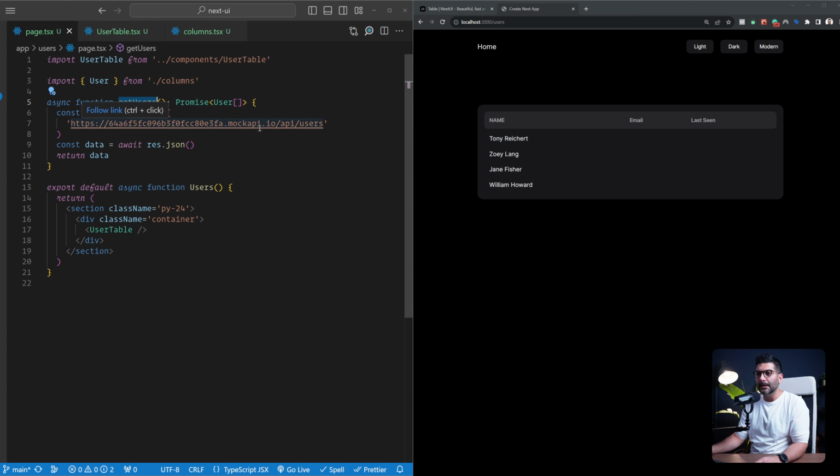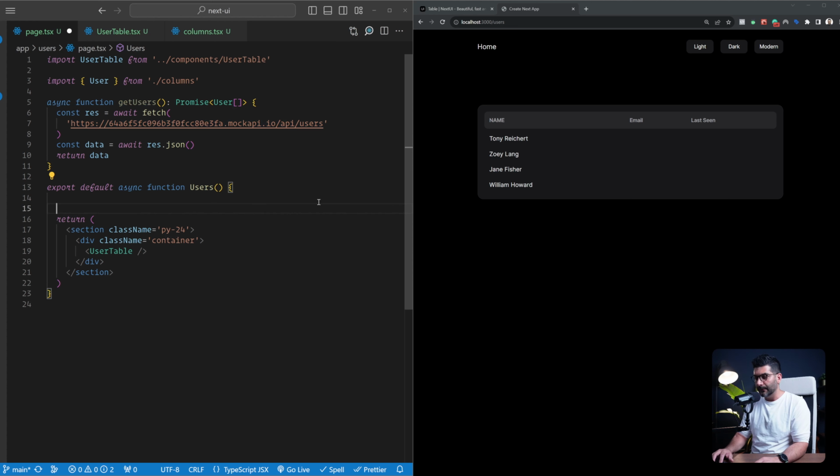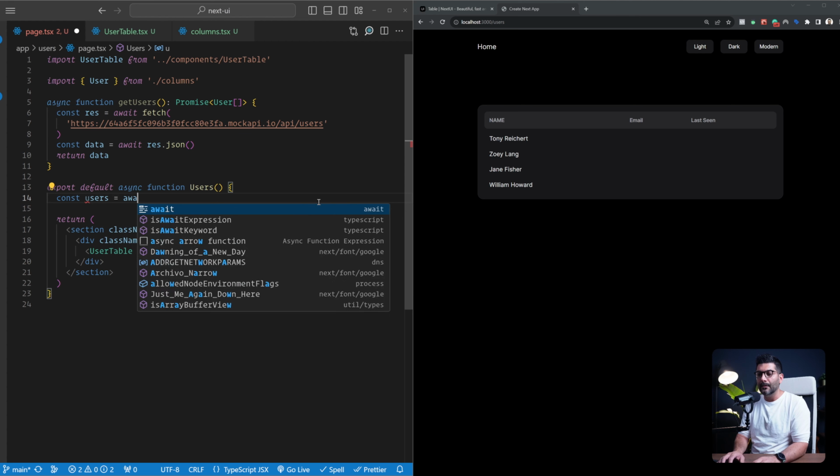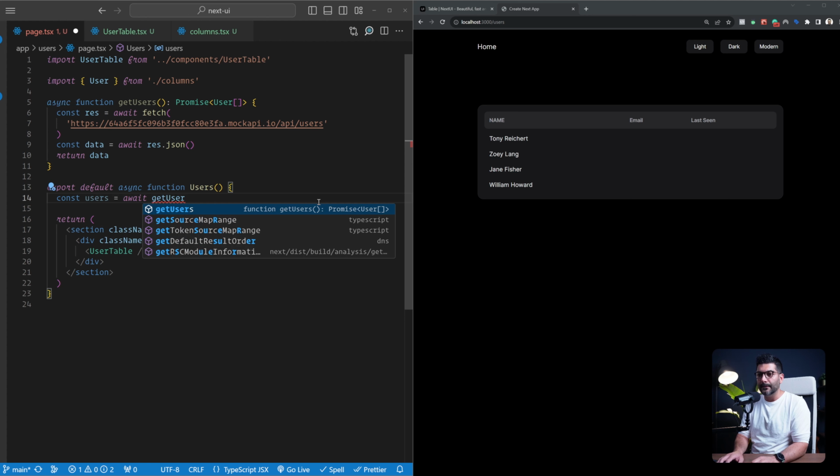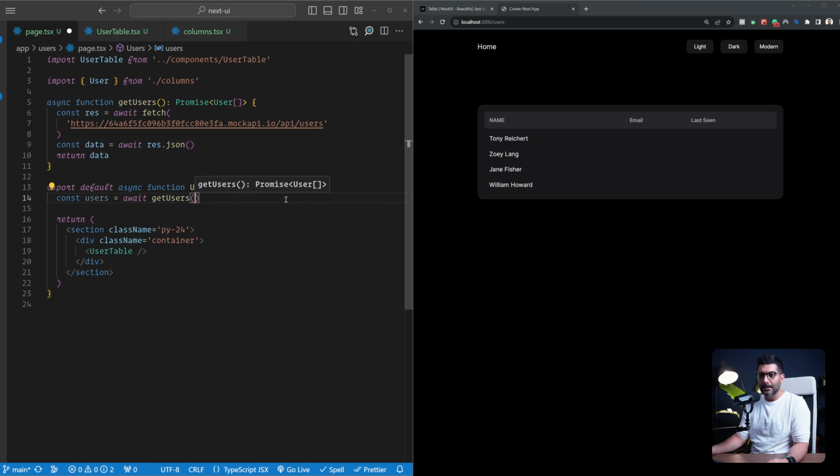We are hitting this mock API endpoint, which is just going to give us back some users, and we're returning the users. So from here inside of our app, we can say users, and now we can await this get users function we created to get some users. Again, we are inside of our server component, so we can turn our page component into an async function. Therefore, we can await or do the data fetching right inside of our server component.